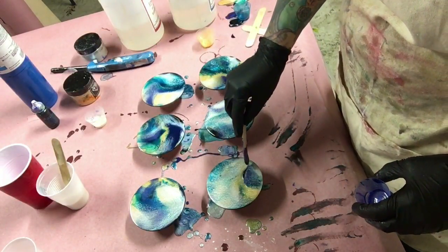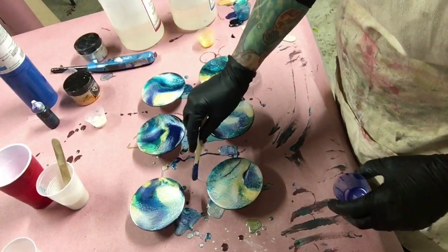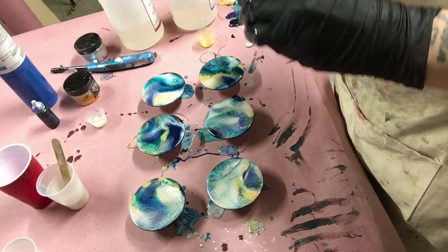So I am adding more color to a few of these just because I added too much white and the white kind of took over.